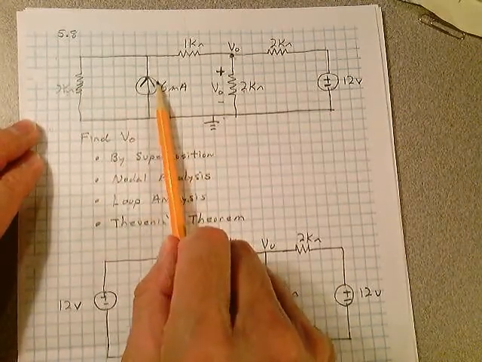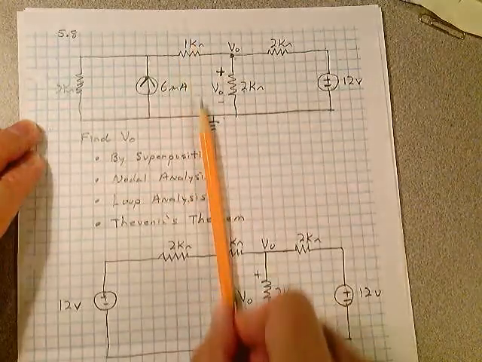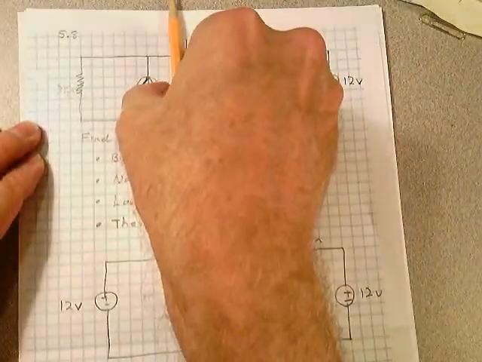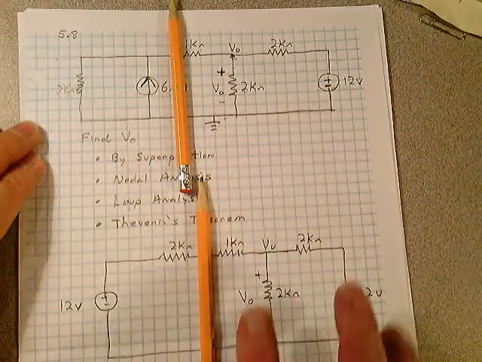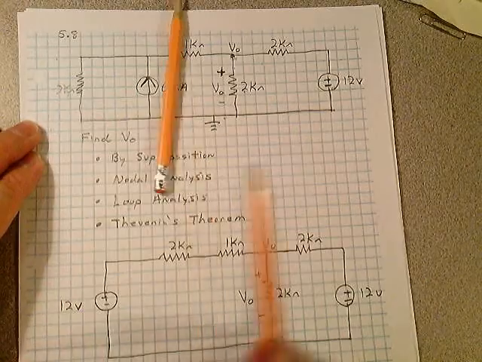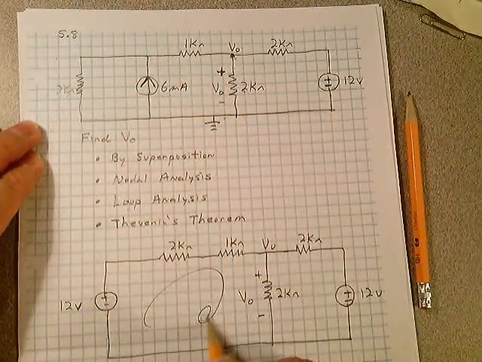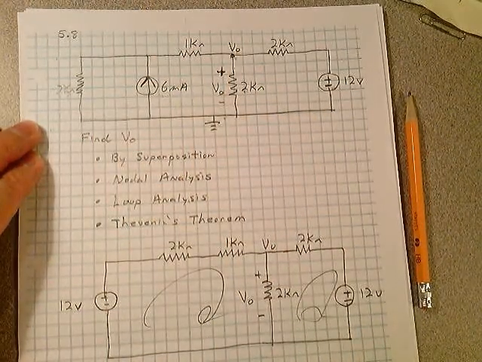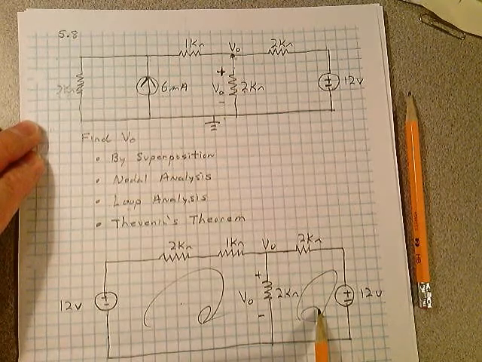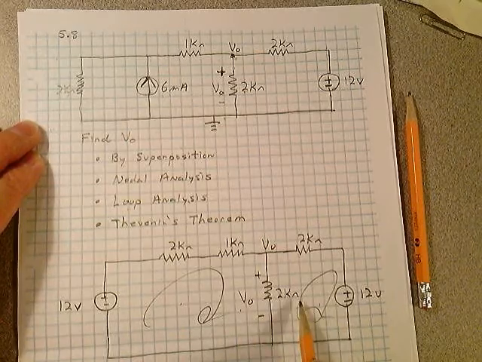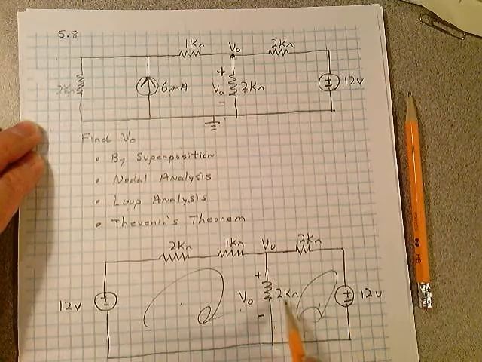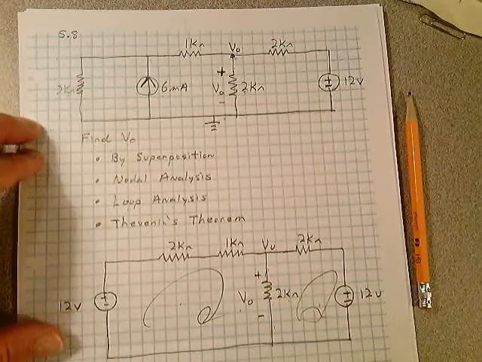If you don't see that, just put the 6 milliamps over here and put the 2k over here. They're in parallel. Everything to the left of my pencil looks like everything to the left of the pencil down there. This circuit over here sees both these circuits as the same thing. Now, do your loop analysis. Find the current I1, find the current I2, find out if they are opposed to one another. Take that current through here times the 2K to get V out. You should get 7.5 volts.